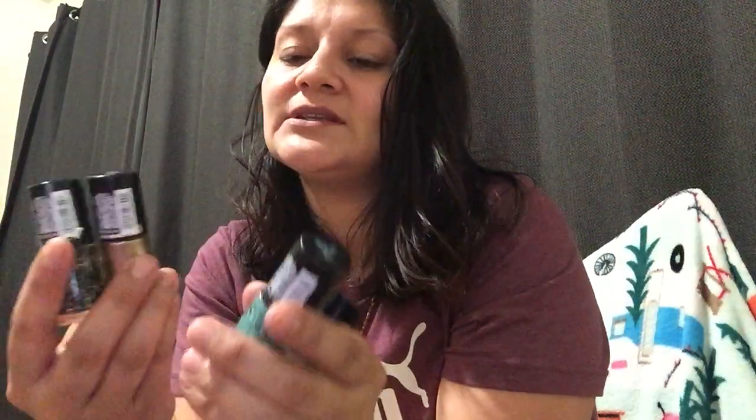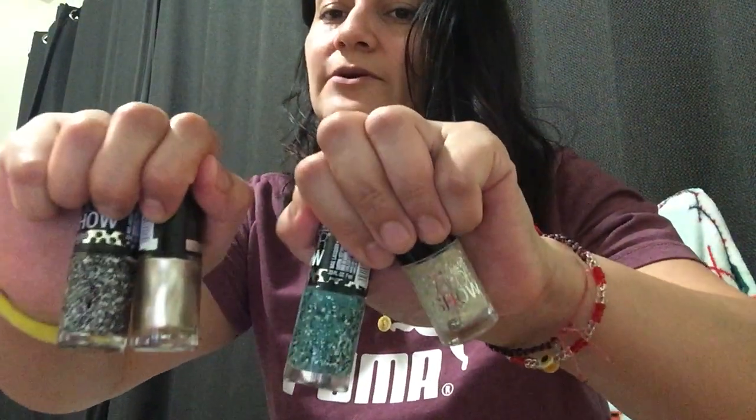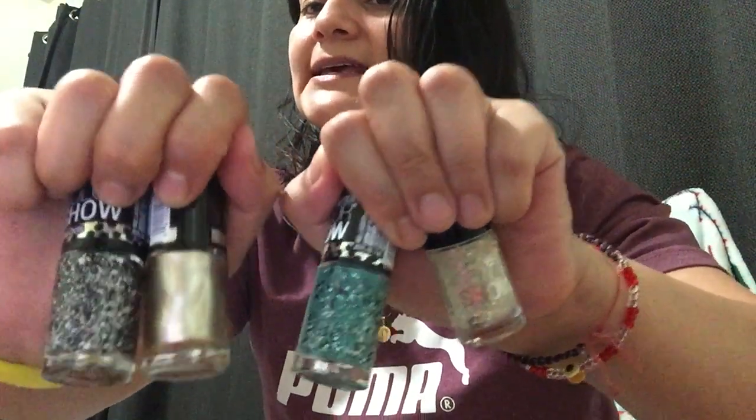And she's like, if you could find me the packages and I could scan them, then you can take them for $1. So, short story too long, my daughter went and got the packages and she scanned them. And yes, we got these 2 babies for $1 and these 2 babies for $1. These colors are nice. That's because my daughter has her nails kind of long. I don't have my nails long right now. I had them pretty long naturally because I really like to let my nails grow. But I was scratching my baby so much while I shower him, so no. So there you go. These are the colors.